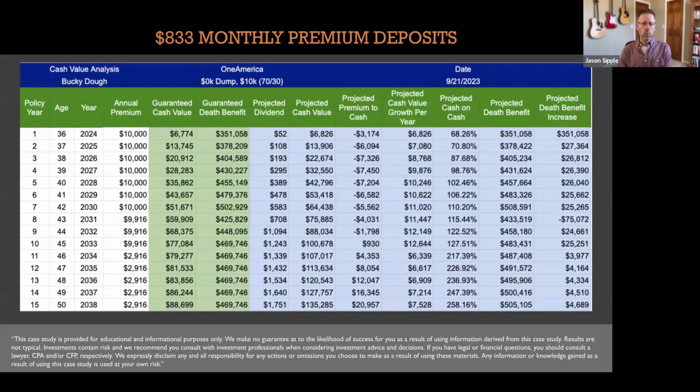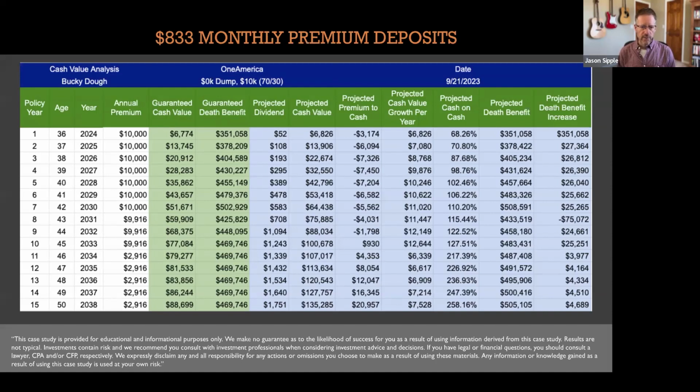In this process, one of the things that we're going to do is design a policy for you. Now, when we talk about building your own infinite banking concept process, being your own banker, the tool behind the scenes that we use for this process is a specially designed whole life policy from a company that pays dividends and is mutually owned. And all of those things are important for a reason, because we want to have guarantees. We want to have those dividends. We want to have that as part of our system. I'm not going to go into great detail on designs. There are some different videos out there we can always point you towards.